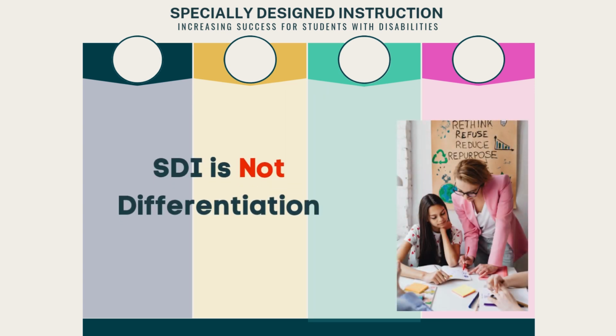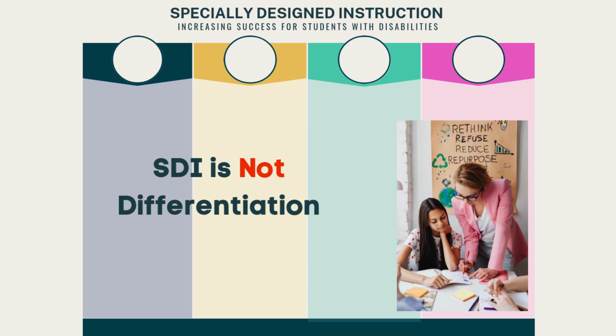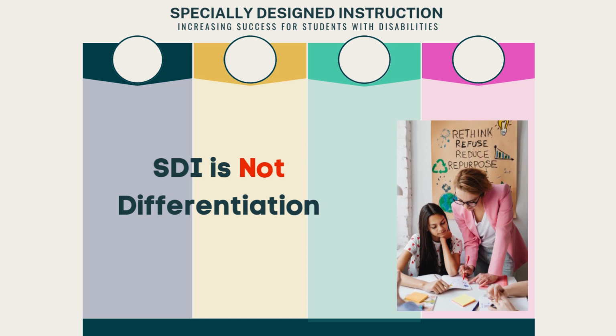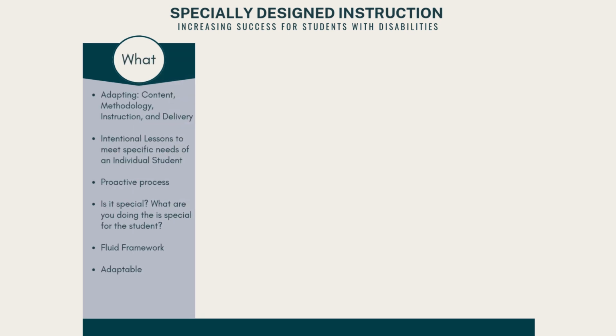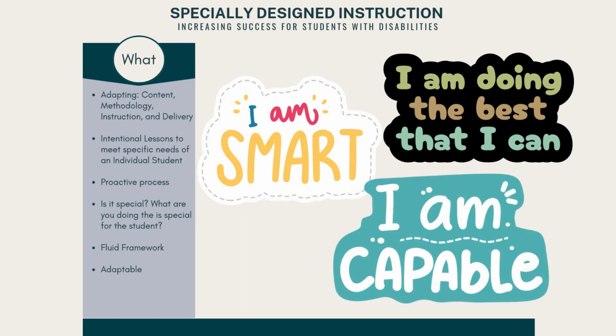SDI is not simply differentiation or accommodations, it's a specific individualized approach that directly addresses a student's IEP goals and the impact of their disability. What is specially designed instruction, SDI? Specially designed instruction, commonly referred to as SDI, is the backbone of individualized support for students with disabilities. Our goal? To meet students exactly where they are and help them succeed in accessing grade-level content.